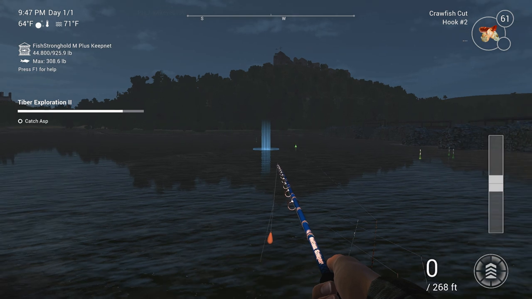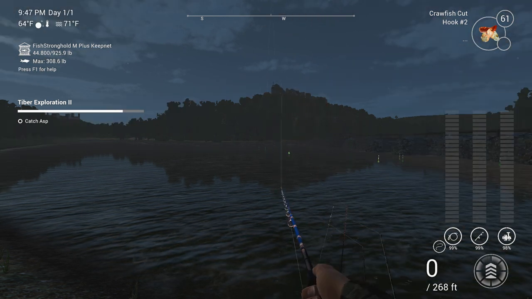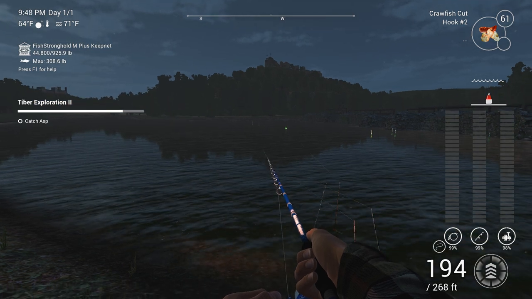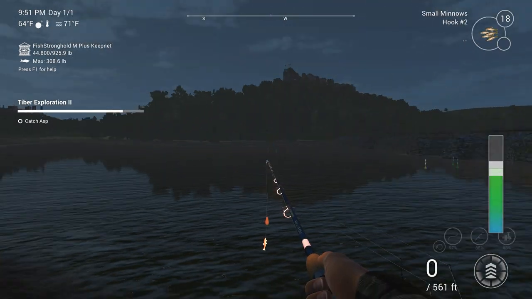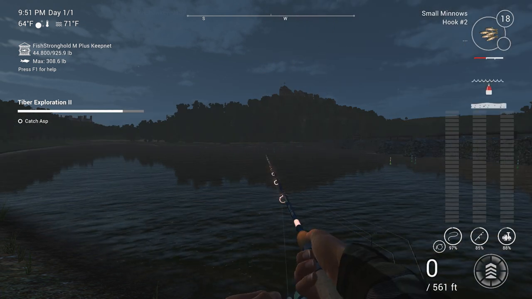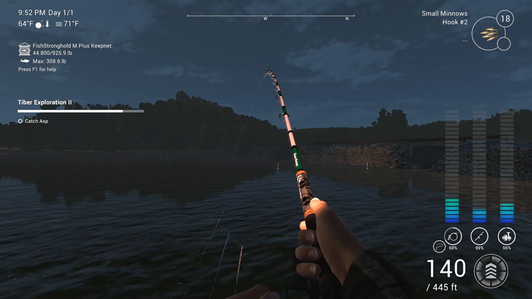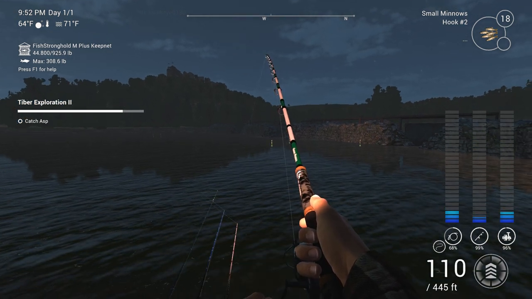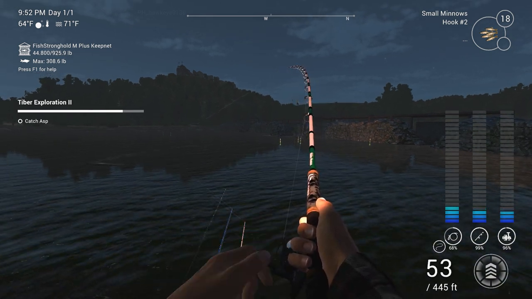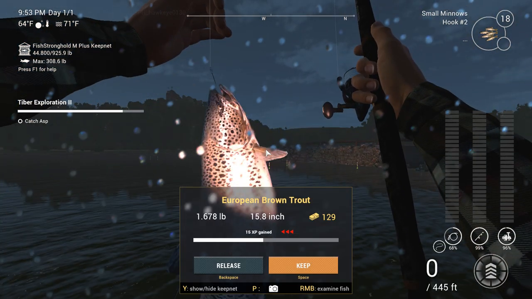And he was caught way out there, so that's probably my issue. I need to go further out. And he did go for the crawfish cut, so that's good. Okay, we've got small minnows on this one. This could be trout, this could be, I think it is an eel. No, no, it's not an eel. It's a European brown.